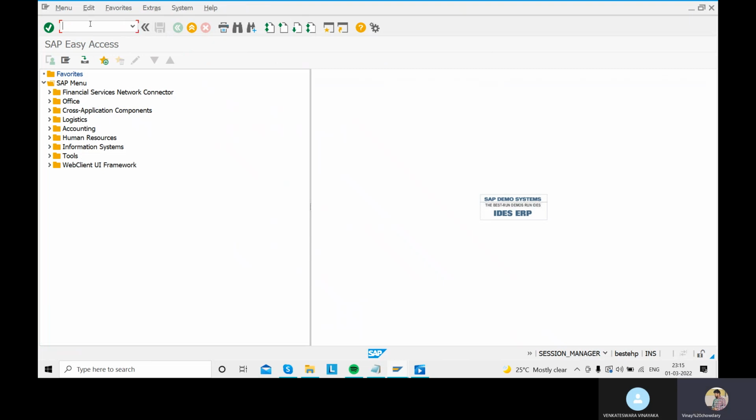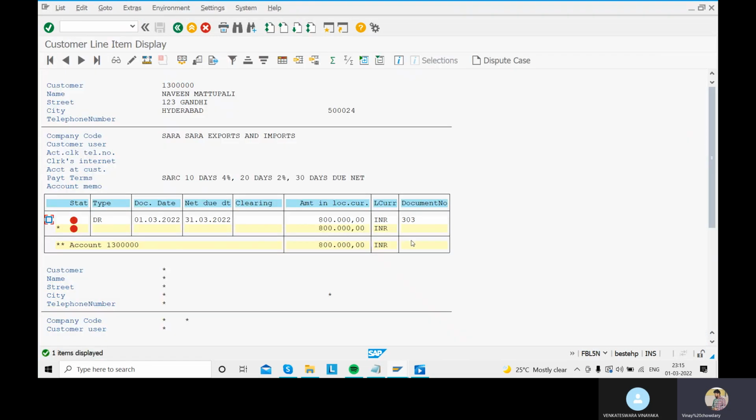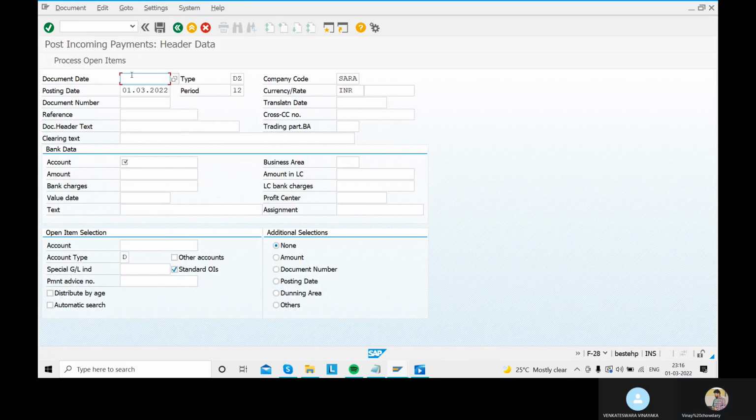Then what we need to do here: we have posted the invoice for a certain amount. If you want to see that amount, you can go to the transaction code FBL, finance line item display of customer. Whatever open items are there, 8 lakhs is the open item. The document number is 303. Then just go back and clear that amount. What is the document date here?